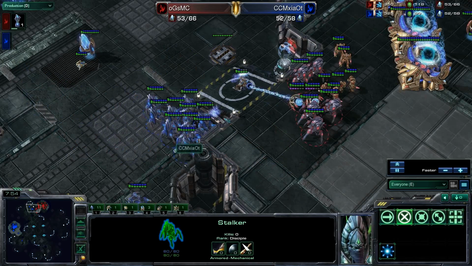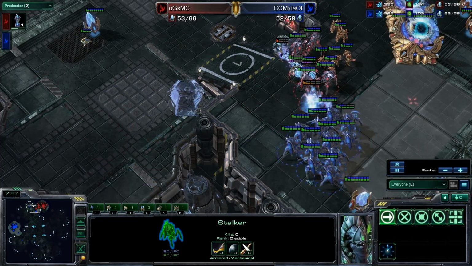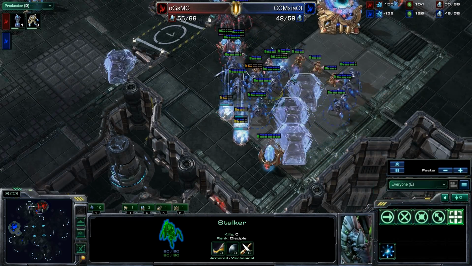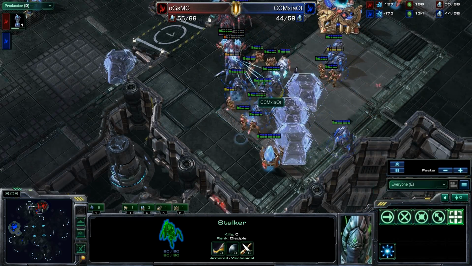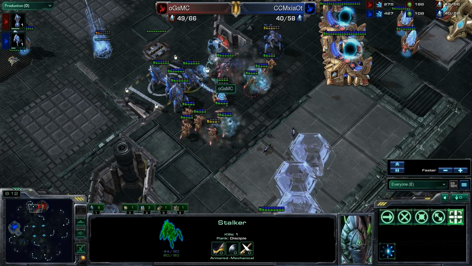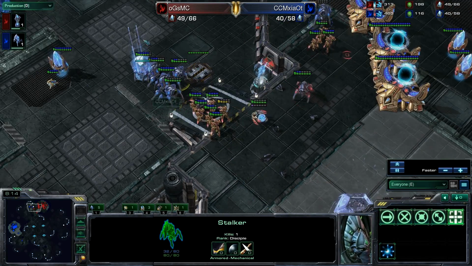We do see a lot more Zealots on the part of MC. And yes, he is going to go ahead and blink up. MC is just going to use Force Fields to divide his opponent's forces and stop them from running away, so the Zealots can take full whacks at them. And they're going to go ahead and blink back into a more defensive position. And the Zealots are just going to chase them out of there.